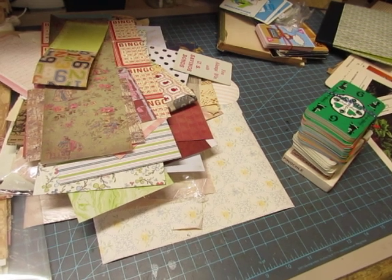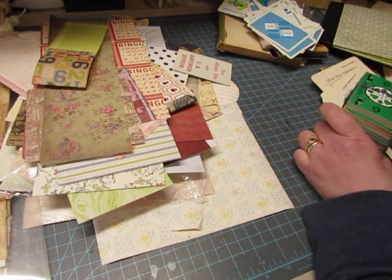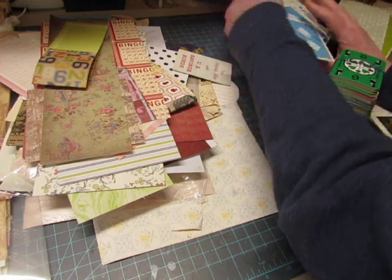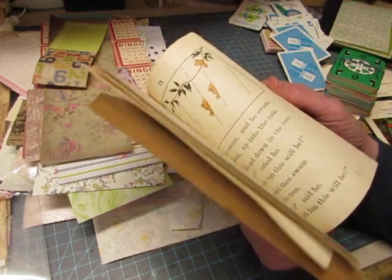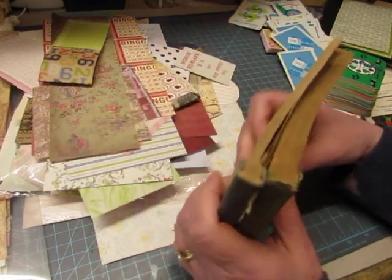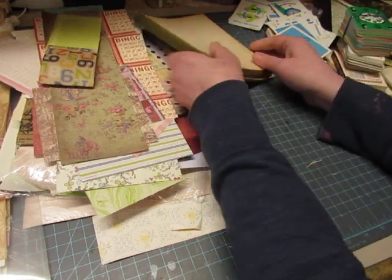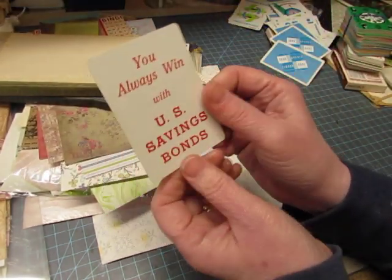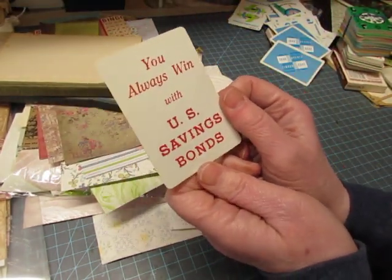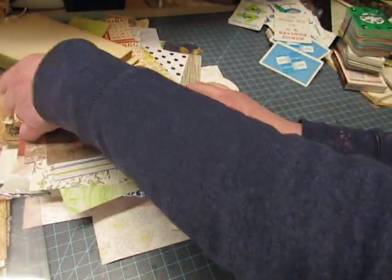Alright, so I don't really have a plan, except that I have these as my bases. I've got book pages too from a couple of the books, the Tom and Betty book and the Young and Field Literary Readers book. I can use book pages. This was in one of the sets of cards that I just got today. You always win with U.S. savings bonds. So I thought that was pretty cool. So I can use that.